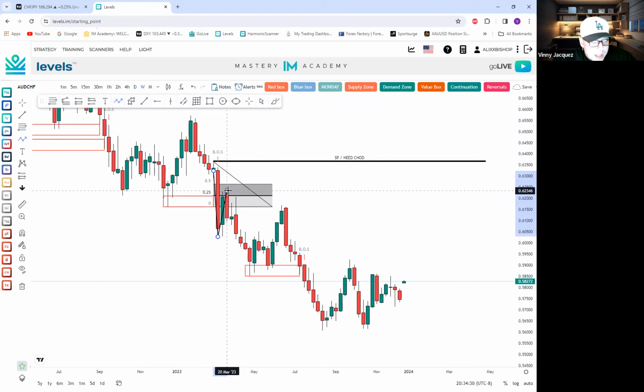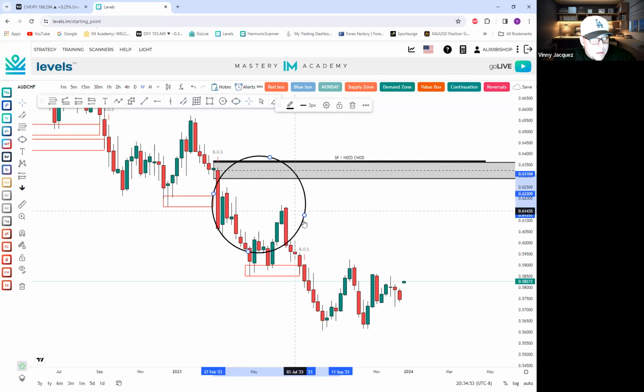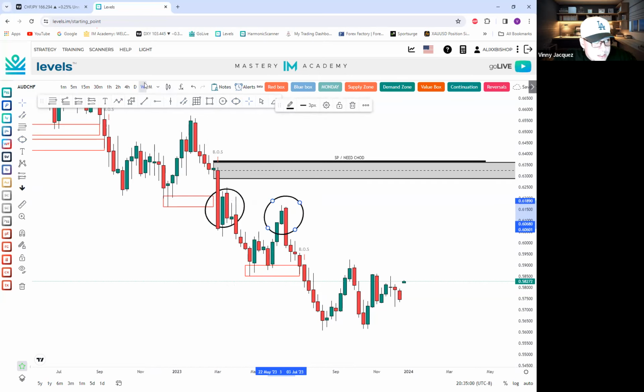Breakout, market comes back and drops. He would have been able to catch this trade. For me, on the other hand, I would have been missed. But you might be like, well, Vinny, how do we get in if we're missed? Let's go ahead and see if market's able to give us something in this area. Preferably this one here, because that's the first touch, and then there's another opportunity in here. So let's just go ahead and see. Let's drop down to the 4 hour.